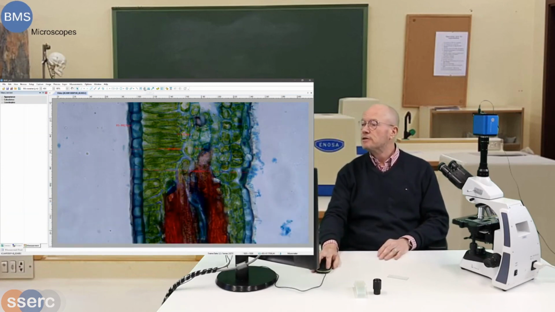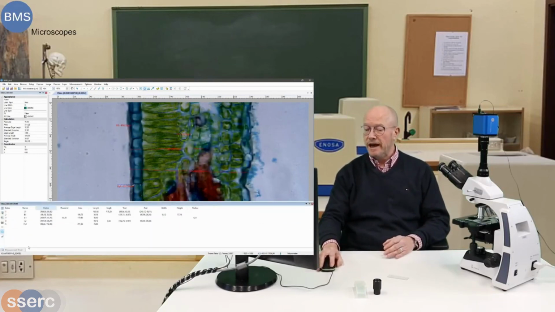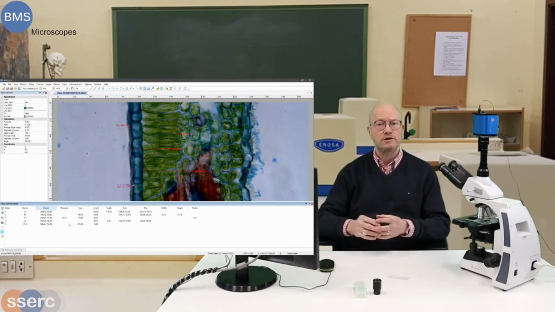Another measurement we can do is the polygon one on several points in an area. And of course, if it's not really rectangular, then this will give you another value, a more accurate value. Again, it gives you the area also, so that means that you can still do the area measurement, but with several points of measurements.